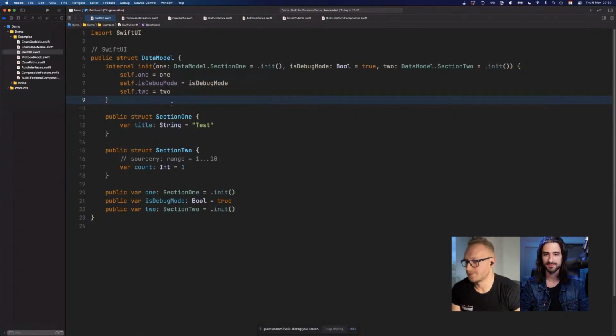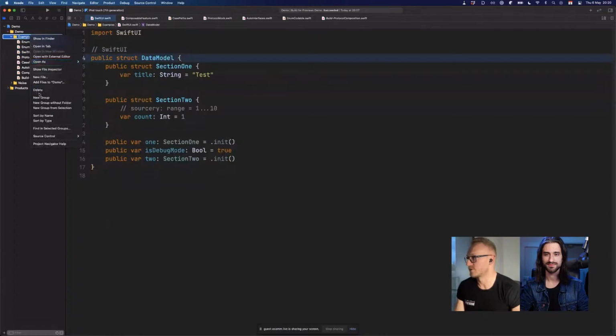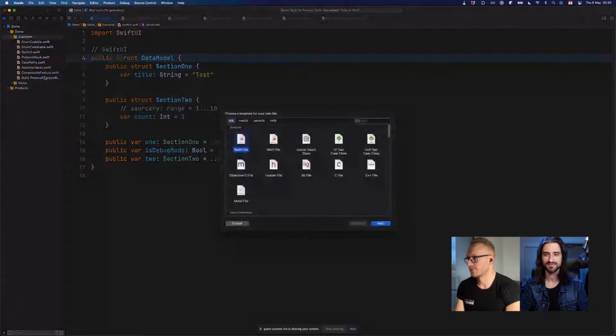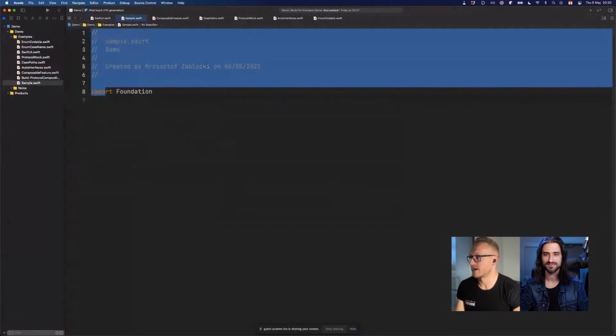Yeah, and the nice thing about this, well, this is actually the case. The case of not being able to tweak anything has been there from the start. Once I created Sourcery, everyone was using it for equality and hashing because that was just not supported by the language. Now we get that support, but if you have a simple structure, right? Let's do a new file. So you have any kind of structure.